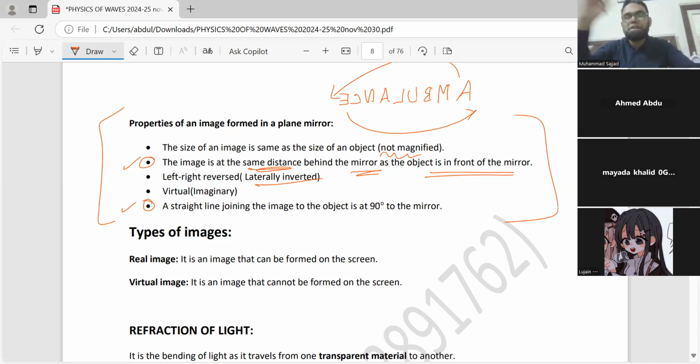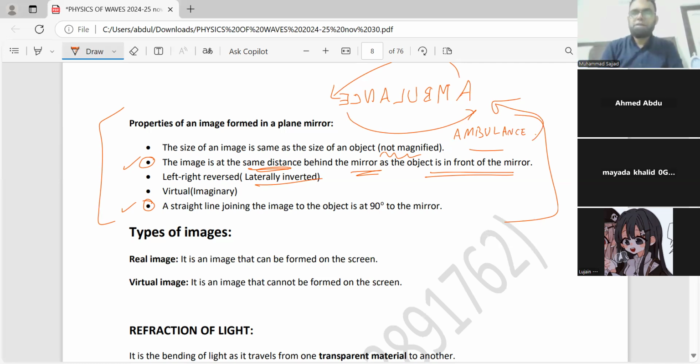in my car inside, or anybody who is driving in front of the ambulance, it will be shown properly: A, M, B, U, L, A, N, C, E. So that's why, my dear friends, on the ambulance it is written left-right reversed, so that the person who is driving his car in front of the ambulance on the road will get aside, and he can read it carefully and easily. If it is written this way, then he will be reading it the other way around, which is not possible to understand. So that's why ambulance is written in an order, left-right reversed.